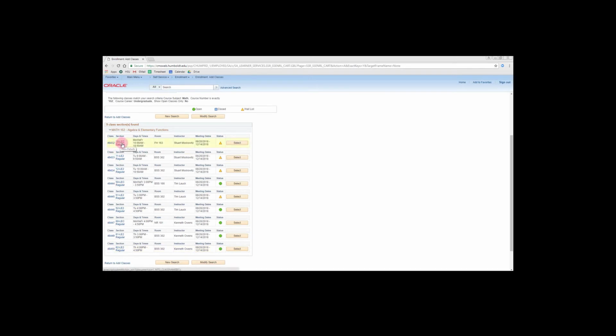Here, LEC means lecture, LE2 means second lecture, in other words, a lecture at a different time. You may also see an ACT, which is an activity, or LAB, which is a laboratory section. In general, it's a good idea to select your lecture first, followed by the course's other constituents.